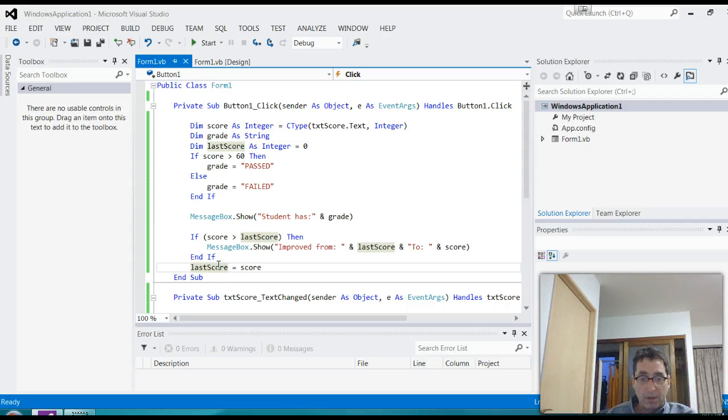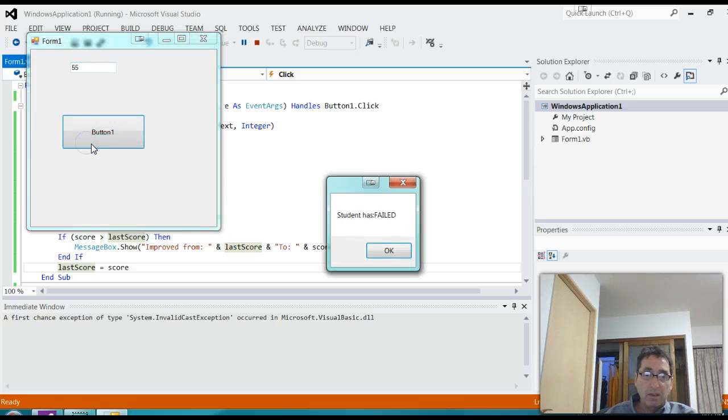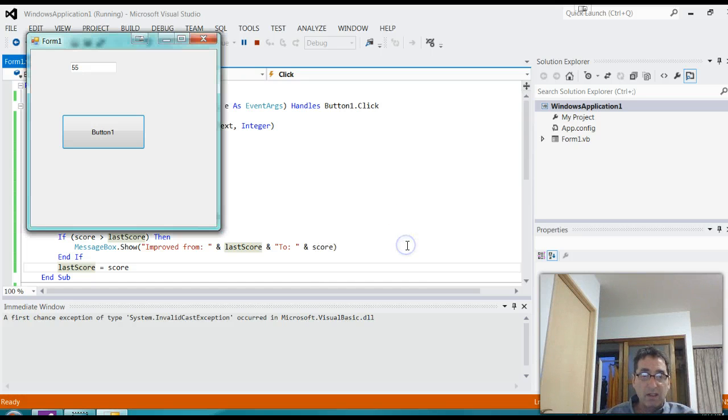Okay, then what happens? So as I said, we do this, put in a score, 55. Student has failed, went from 0 to 55. Great. And now I close this and I click this again. Well, I add a new grade to it, like 65.